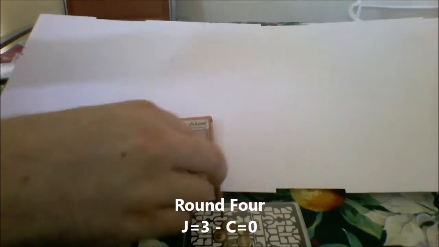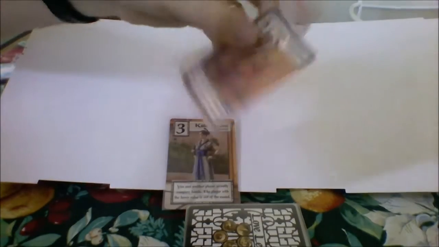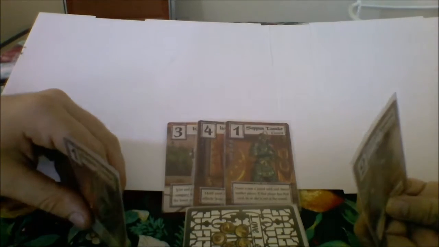So, we've got a 3. Claire's least favourite card. Good, that means less chance of picking it up. We've got a 4. And we've got a 1. So we pick up our cards. And once again I'm going first. I'm on a bit of a roll.